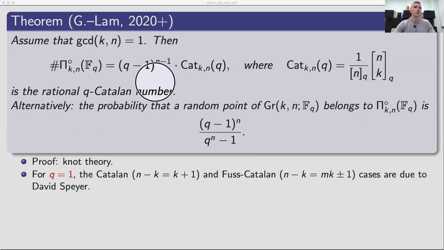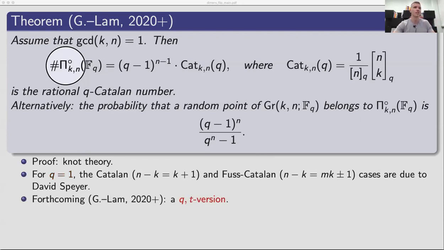And so why are Thomas and I interested in these things? Not because we want to know the number of points in this Positroid variety, but there's a bigger goal behind the scenes, which will hopefully happen this year. Hopefully, I don't know, but the grand goal is a q,t version of this result.